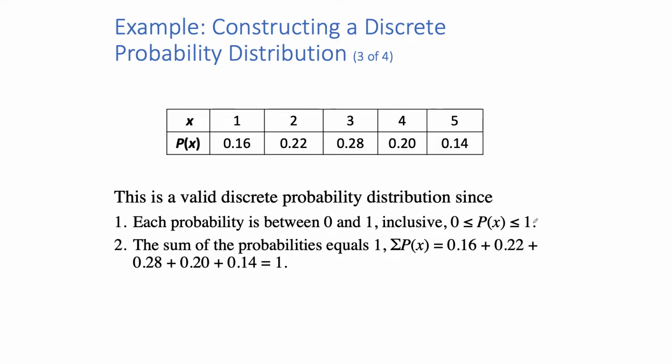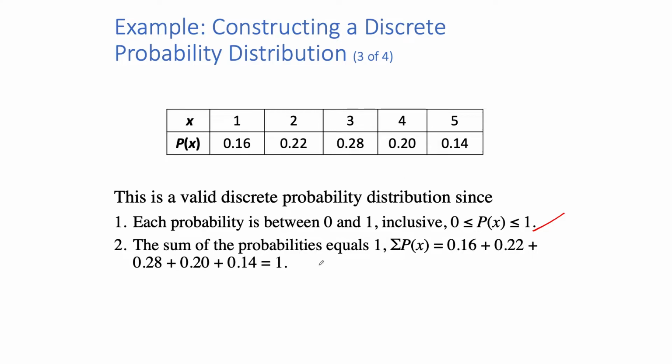That's the first thing, to check that the probabilities are always bounded on the lower end by 0 and on the upper end by 1. So if I look at each of these numbers, that satisfies the conditions. Each of these numbers is a fraction between 0 and 1. The 0.16 is between 0 and 1. 0.22 is a value between 0 and 1. And the other three values are also between 0 and 1. So it meets the first criterion that the probability is always between 0 and 1.